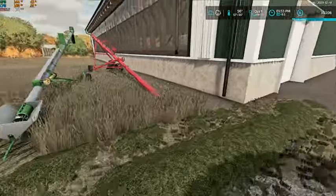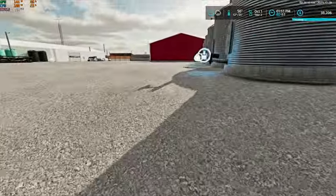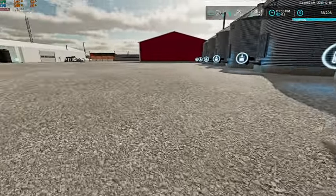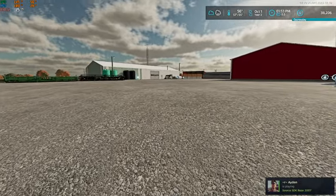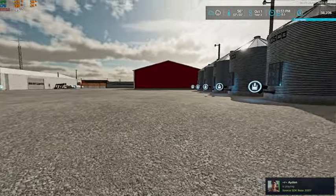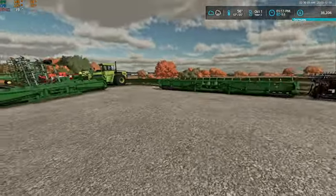We're going to use that with the versatile auger here. So that way we can, in addition to filling our single-axle straight trucks, also fill our semi, since we're planning on getting fields that are much further away.